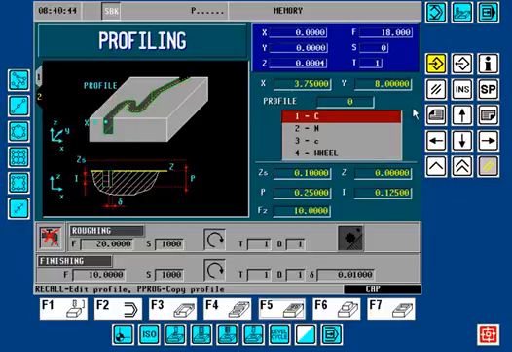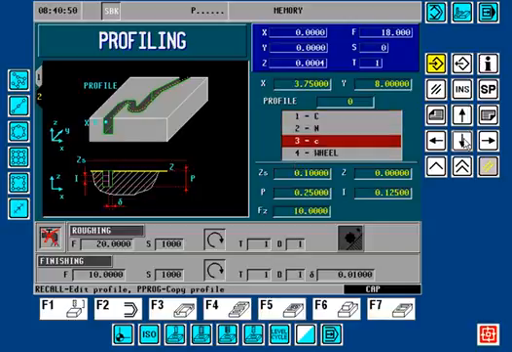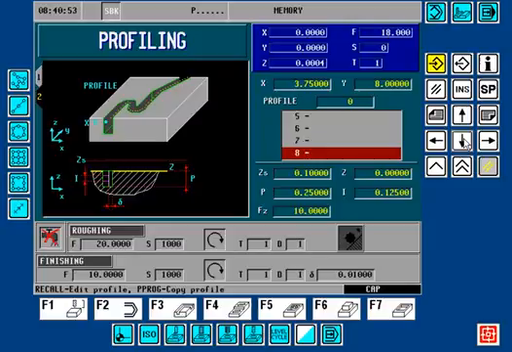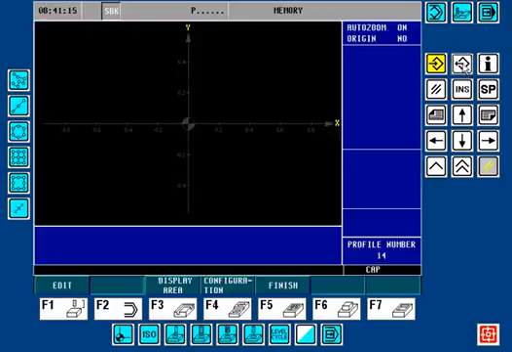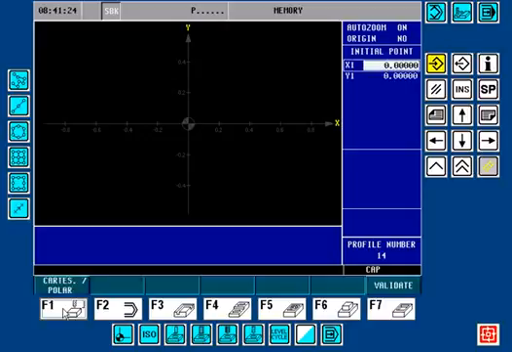Once I get to the profile, I'm going to go ahead and press the down arrow key to expand the library. Okay, we have profiles 1, 2, 3, 4. If I arrow down, we will see that I have many profiles drawn in here. And we can see that profile number 14 is currently not used. So I'm going to go ahead and type 14, and then I'm not going to press the enter key, I'm going to press the recall key. The recall key is located on your front panel just below the help key with this symbol on it, and it says recall. By recalling this, I can launch the profile editor screen. I'm going to go ahead and press F1 for edit and F1 to choose a profile.